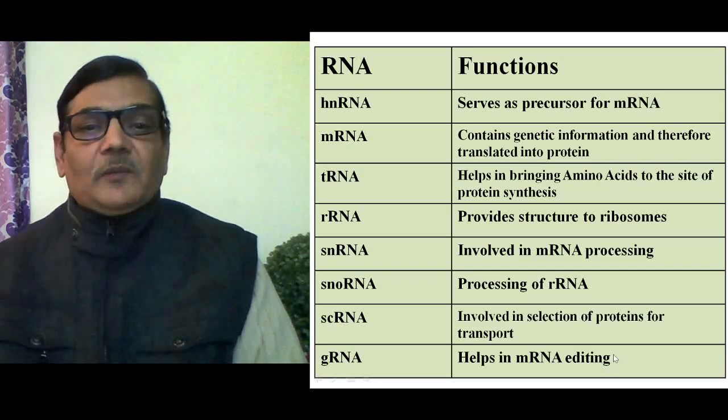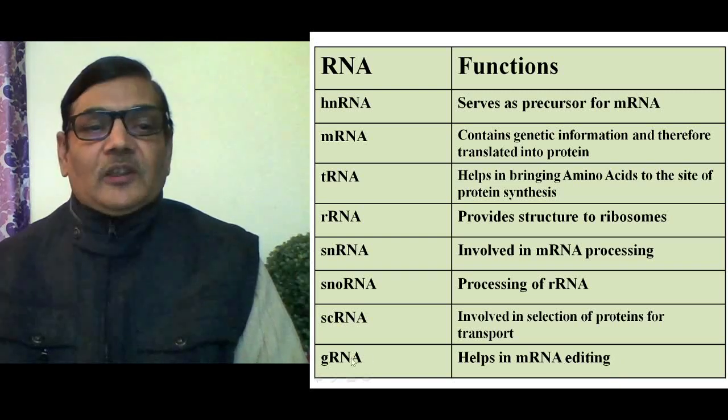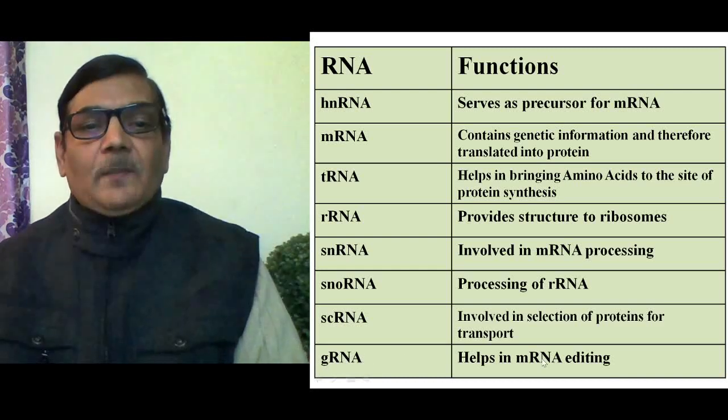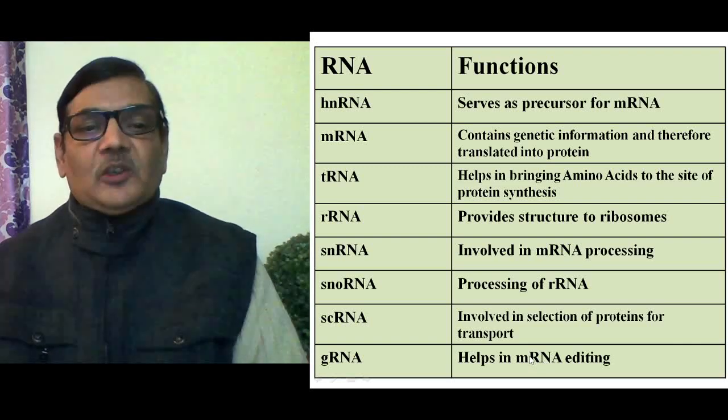Actually, some of the messenger RNA may require some kind of nucleotide addition or substitution or deletion. So for that purpose, a small guide RNA is required, which shows complementary pairing with the messenger RNA, and it will purposely change a specific nucleotide in the messenger RNA before it undergoes the translation process.